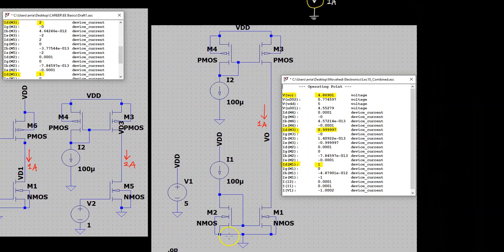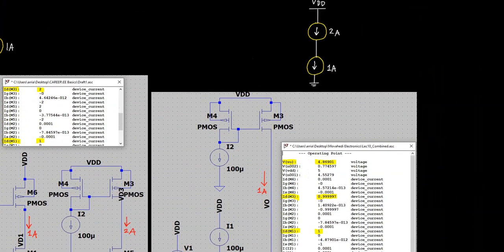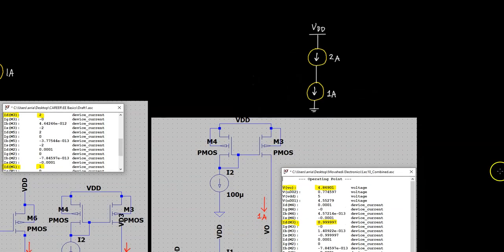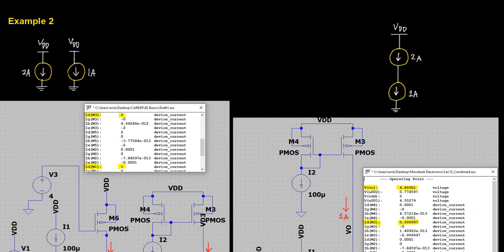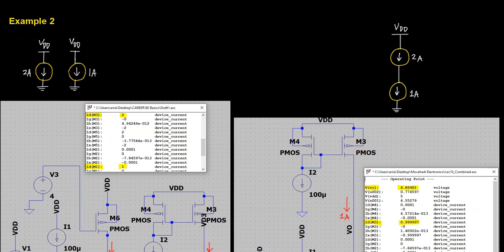And so I just wanted to highlight this because at some point you're probably going to ask yourself this question of what happens if I connect these ideal sources together. And remember, for a voltage source, what happens if I connect two ideal voltage sources in parallel? Well, the same kind of idea would apply. One of them would dominate the other.